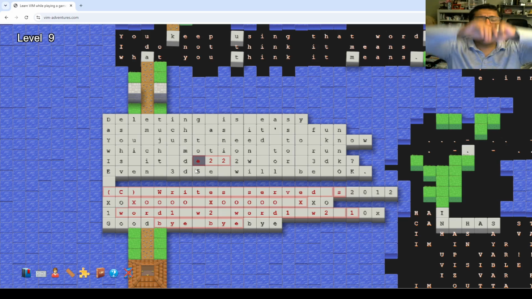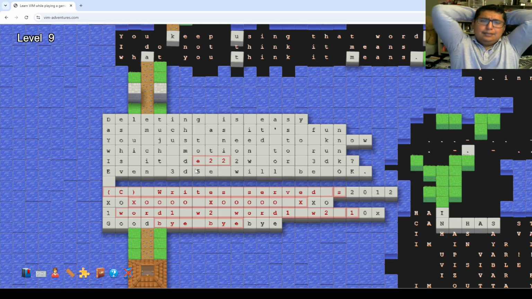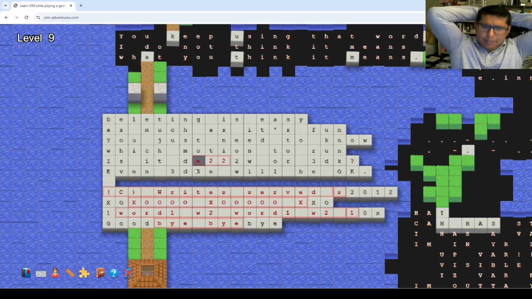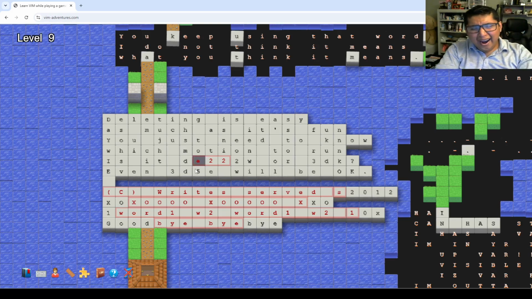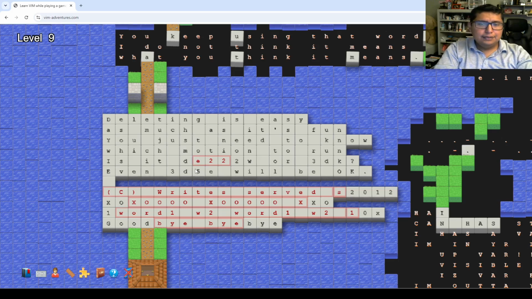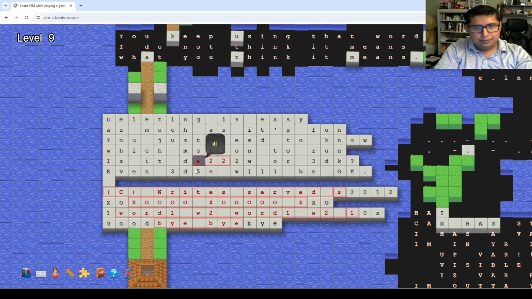I could just delete 3 to the right, but how would I do it with the 2s? Let's say I want to delete twice.